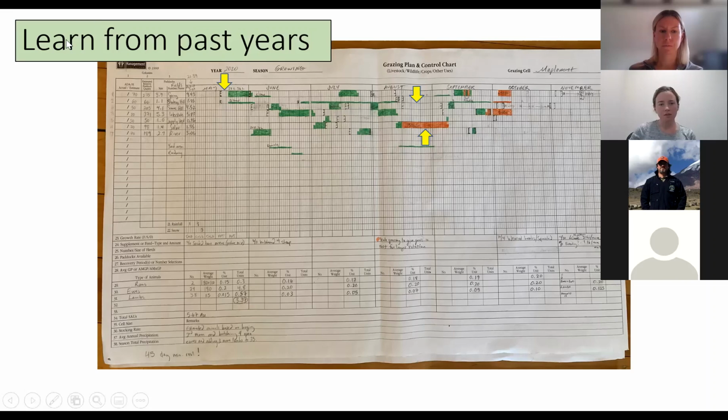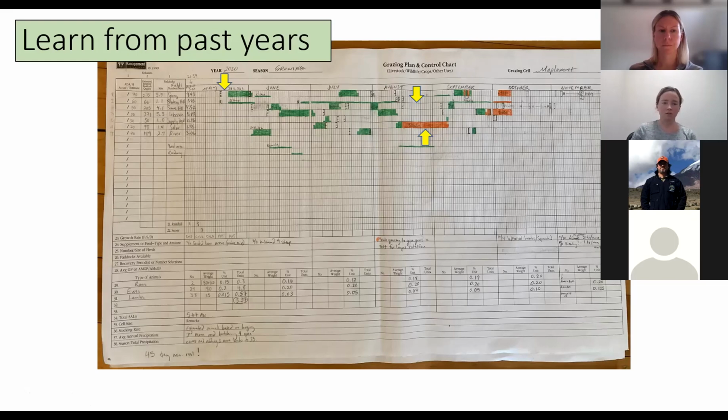And so she uses pencil brackets as well to show where her plans are, and then uses green pencil to color in where she actually grazed, and she uses red pencil to color in where she ended up feeding out hay. So this first arrow is pointing at a discrepancy between plans and what actually happened. She had planned to turn out on May 13th and actually turned out on May 17th. And this just highlights the way that first penciled-out plan is really just an idea, and that with grazing, you're going to have to be flexible and have lots of backup plans.